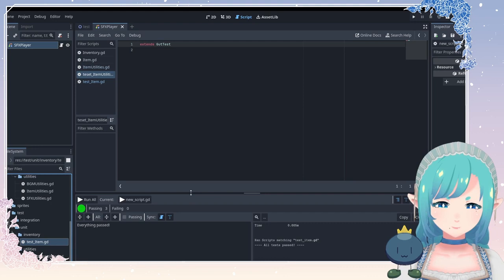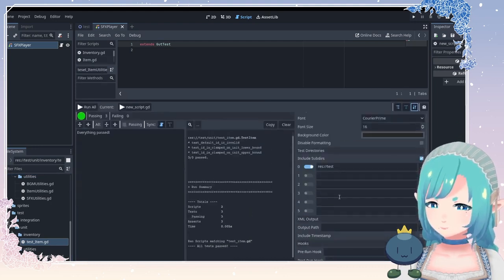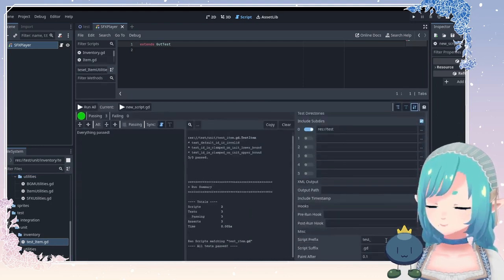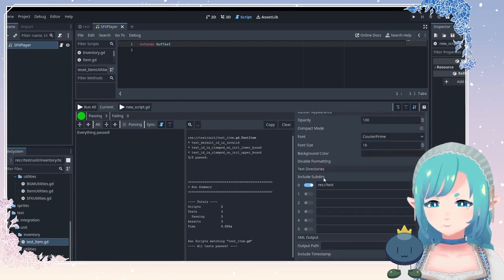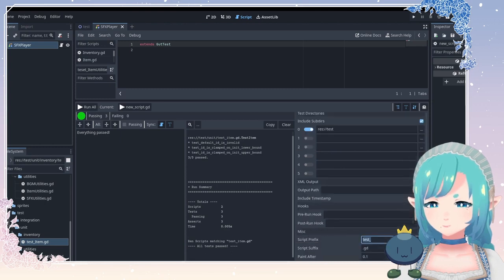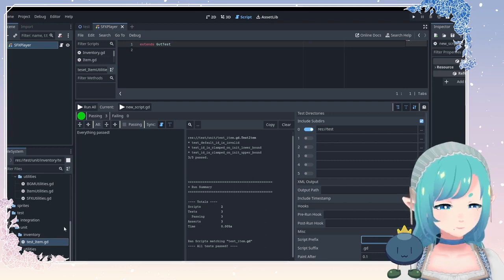Actually, something that's weird is, where's the config? Script prefix. I don't think you need to have this, as long as you have your test directories. So I'm gonna actually get rid of that.